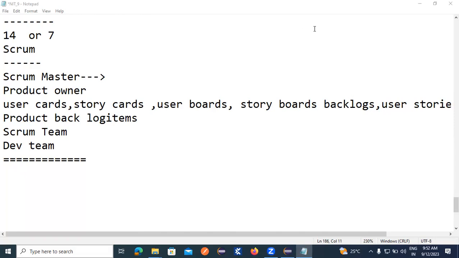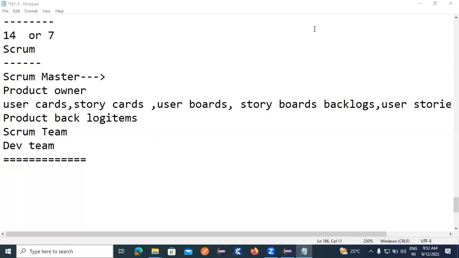The next one, the Scrum team and Dev team: those who are involved in this project, we call them the Scrum team or Dev team.